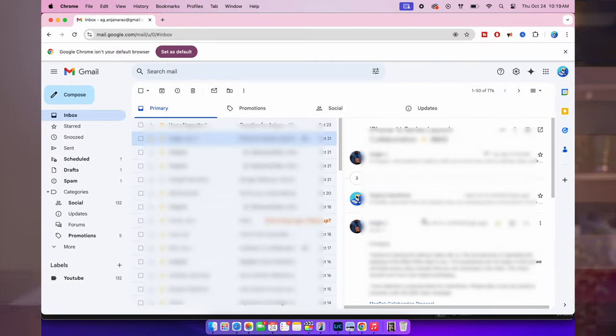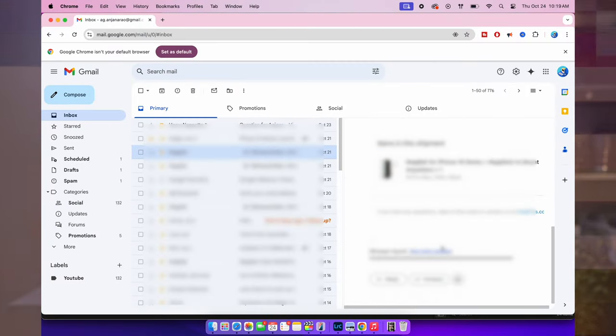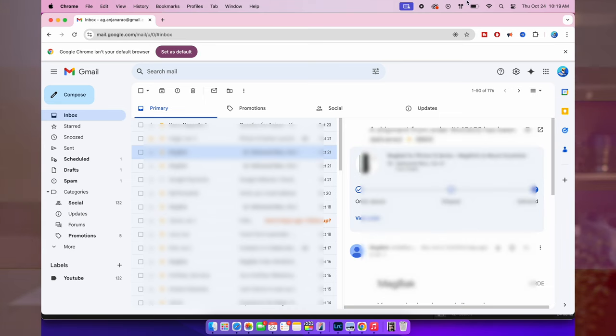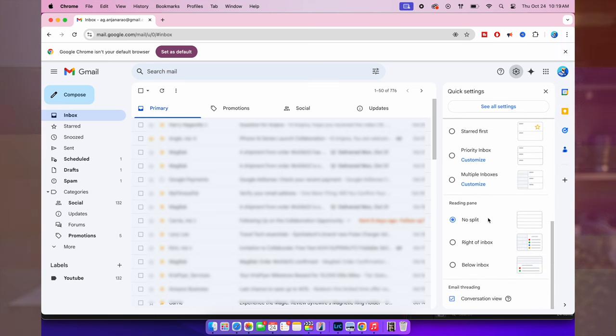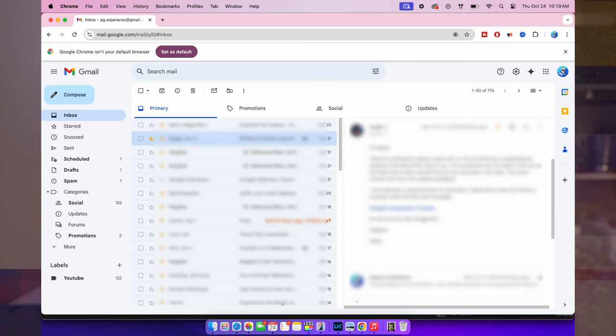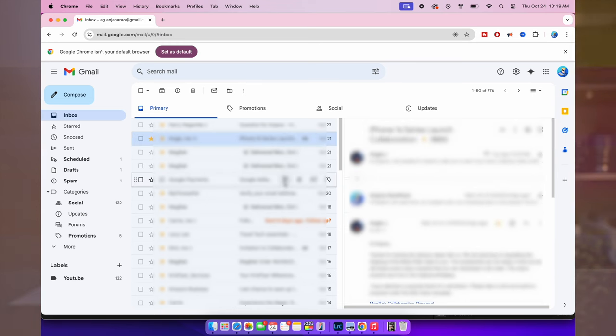Next, instead of having this traditional Gmail view, opt for a reading pane, which will open the selected Gmail messages on the right. This way, you can navigate through your emails faster and get more context in a single view. To do this, select the gear icon again, scroll down to the reading pane section and select the placement. I like it to the right. Now, when I select a message, it opens up to the right immediately instead of a new pop-up.